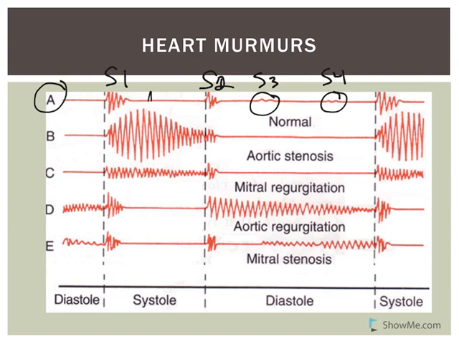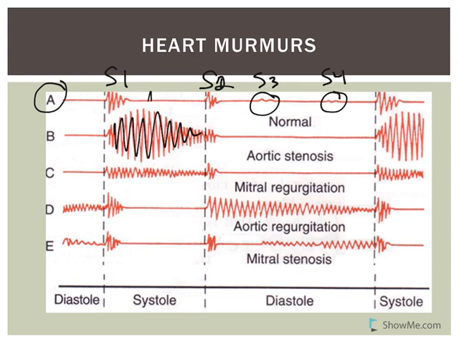So let's reason this out. Aortic stenosis means the aortic semilunar valve is narrowed. It's not fully opened when it should be. When should that valve be fully opened? Well, during ejection, which is part of systole, that valve better be open to get that blood out of the left ventricle into the ascending aorta. But if it's narrowed, you're going to create a sound during that phase of the cardiac cycle. So you see this systolic murmur associated with aortic stenosis.